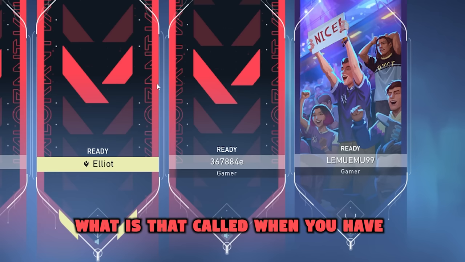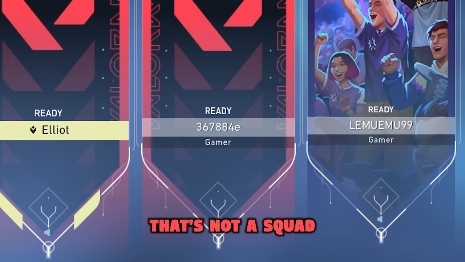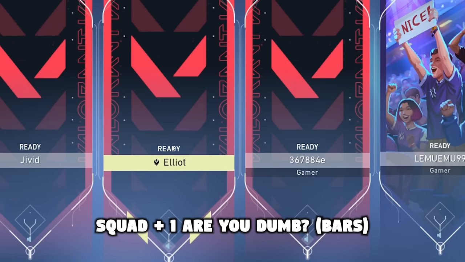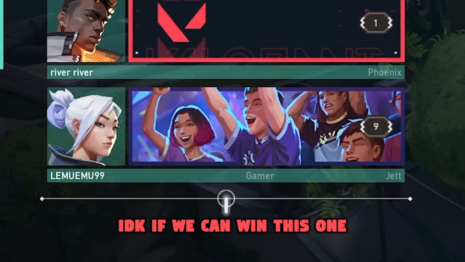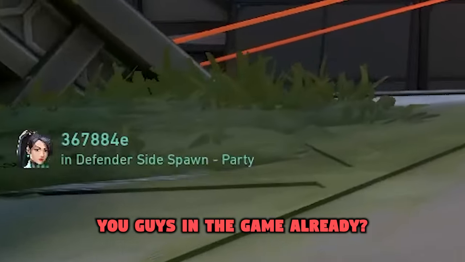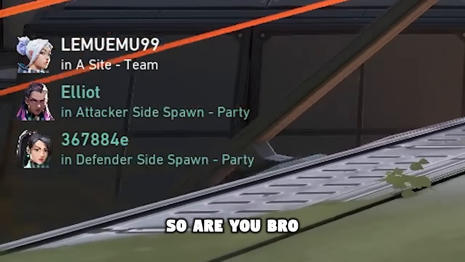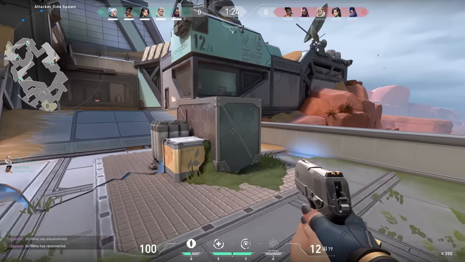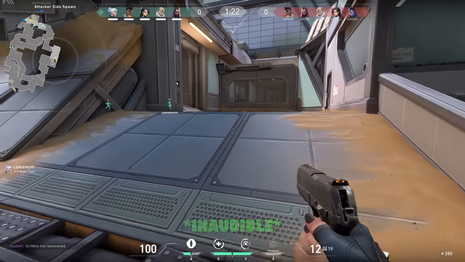What is that called when you have 5 people in the party? That's not a squad. It's called a squun. Squad plus 1. Are you dumb? I don't know if you can win this one. They're all high level. You guys are in the game already? Oh, so are you, bro. Where are you? I don't know if I'm saying yes already.